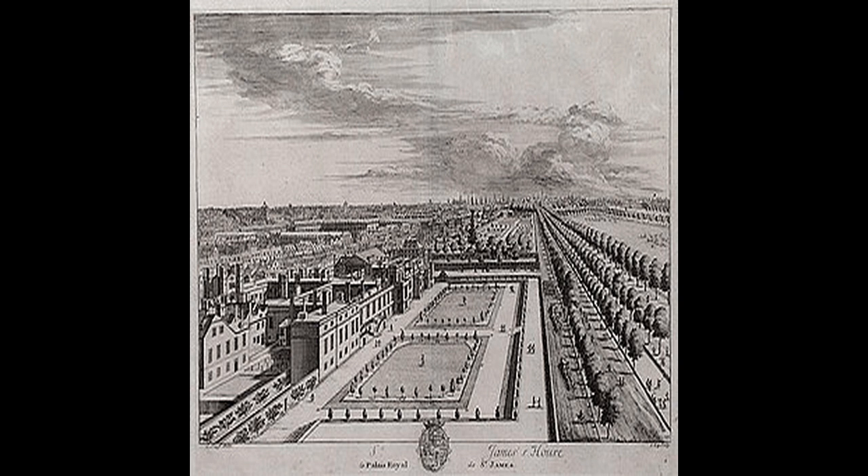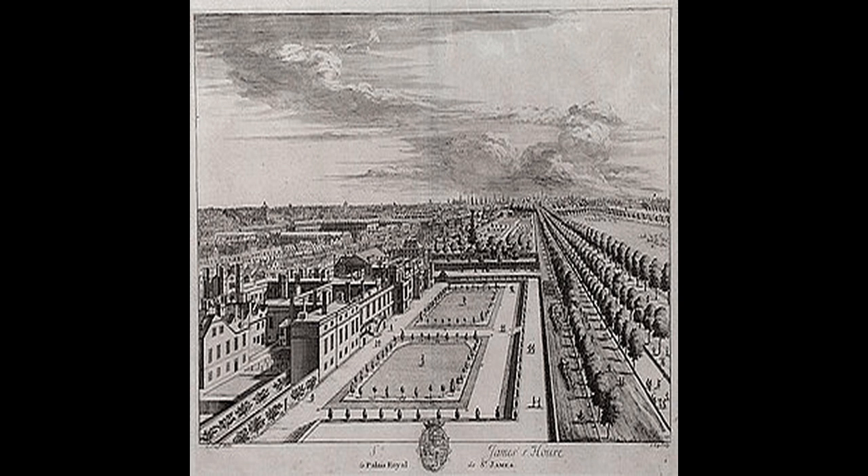The palace was commissioned by Henry VIII on the site of a former leper hospital dedicated to St. James the Less. The new palace, secondary in the king's interest to Henry's Whitehall Palace, was constructed between 1531 and 1536 as a smaller residence to escape formal court life. Much smaller than the nearby Whitehall, St. James's was arranged around a number of courtyards, including the Colour Court, the Ambassadors' Court, and the Friary Court. The most recognisable feature is the north gatehouse, constructed with four stories; the gatehouse has two crenellated flanking octagonal towers at its corners, and a central clock dominating the uppermost floor and gable — the clock is a later addition and dates from 1731.